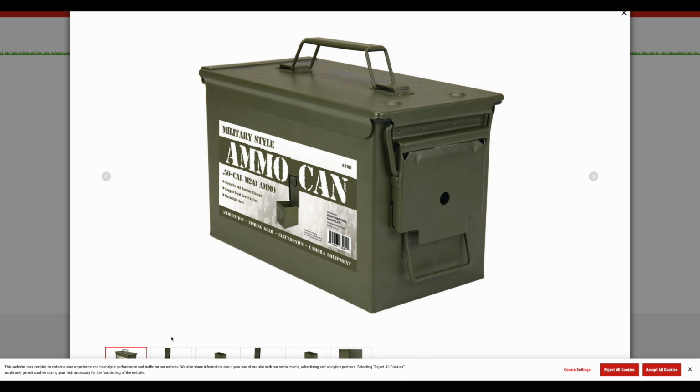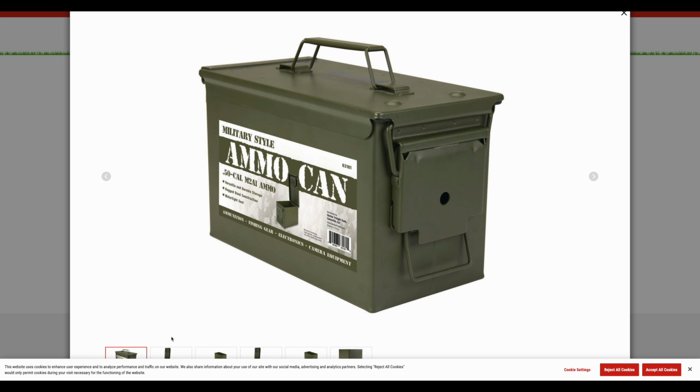One thing I didn't mention, I'll mention now, is what makes these ammo cans so good, other than their durability and sturdiness. If you could see in here, there's this rubber gasket that goes all along the lid. That's to keep out any kind of water. So if this was to be submerged in water or get rained on, it's not going to leak inside and get whatever your contents are wet. So if you're out at a gun range and it happens to start raining, or you have a flood in your house or your garage, your tools or ammo, whatever you have inside, is not going to get wet. So that's a big plus about these.